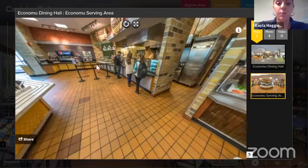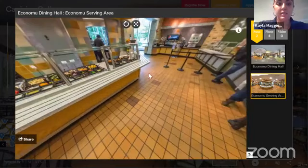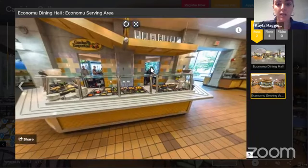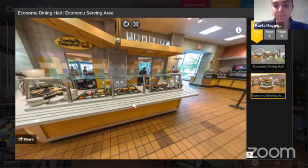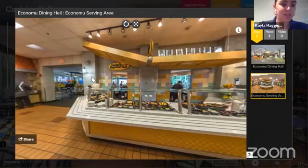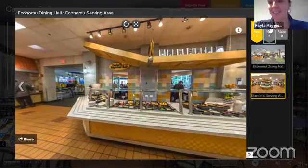And then down here is our sub shop. So they carve all of their meats fresh and you can have any kind of sandwich or sub that you would like. We also have a soup salad bar that's going to be located here. And then on the other side, you can't really see in this photo, but on the other side where these people are, that's going to be a rotating option every day. And right through here by that little window is an ice cream station. So I know that's always a fan favorite for students, the soft serve ice cream.